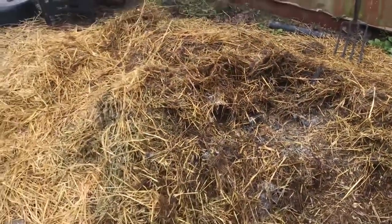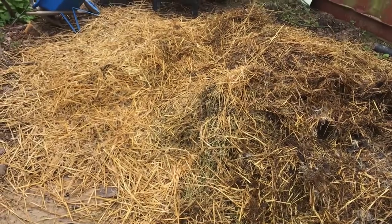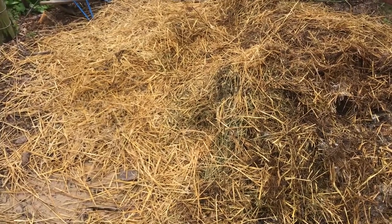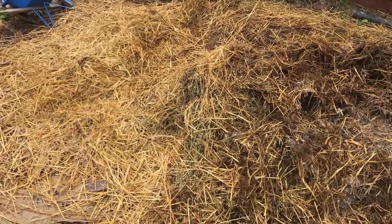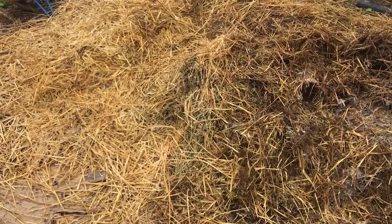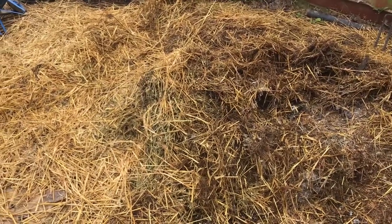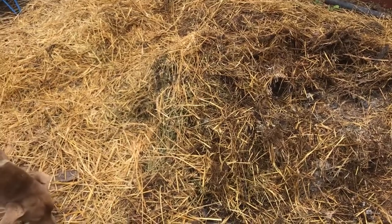What we found is the straw doesn't seem to really absorb moisture like you'd think it would. I think it's just because the goats kind of urinate in a concentrated area. So it seems like the straw lets a lot of the urine pass through and then maybe wicks it up a little bit slower than the wood chips would. So when we were cleaning out the stalls in the barn, we were finding very, very wet, almost standing urine on the barn floor.